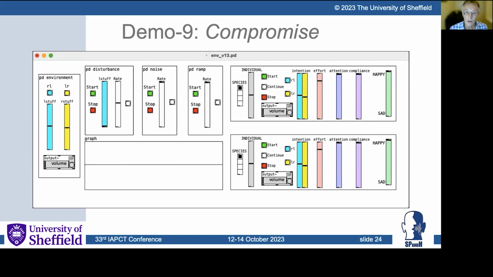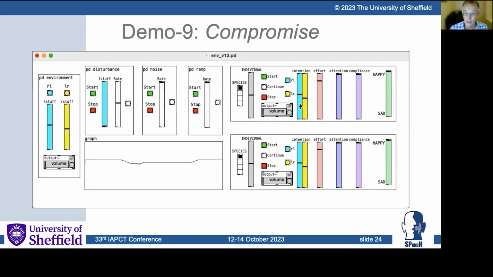By the way, when I said they were adapting to each other just now, I should have been clearer. They're only seeing each other through what's happening in the environment. That's probably a rather important thing to say. Okay, so here we go again. And what we have now is these two agents. There's still a ramp in the environment behind the scenes.